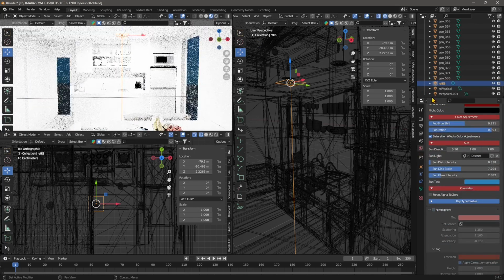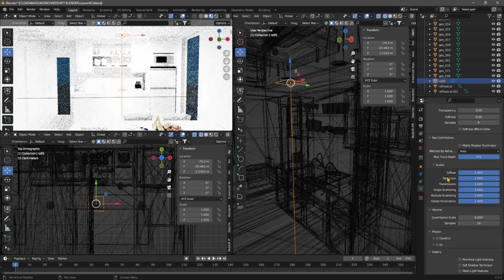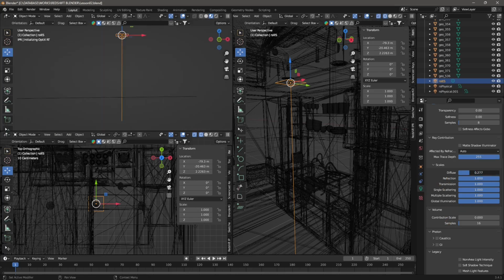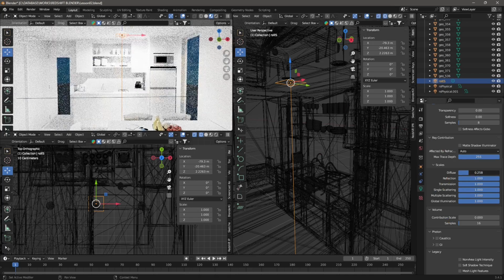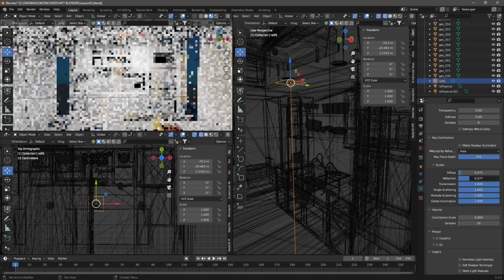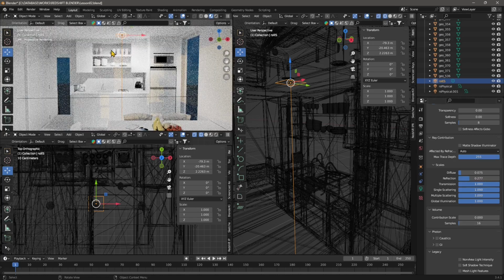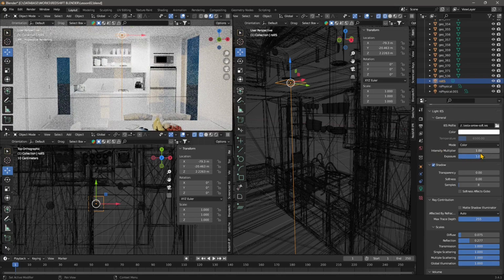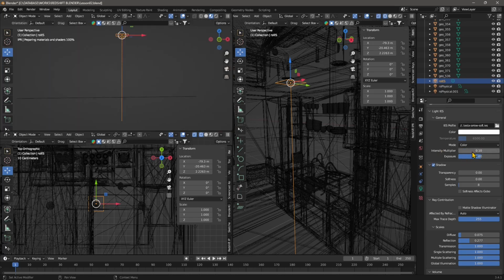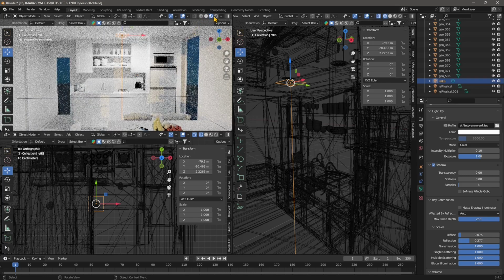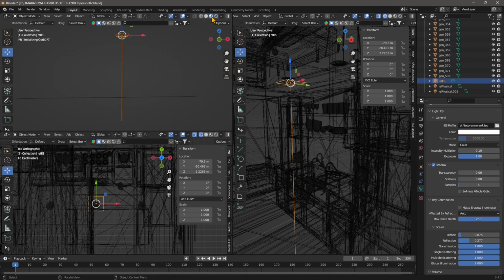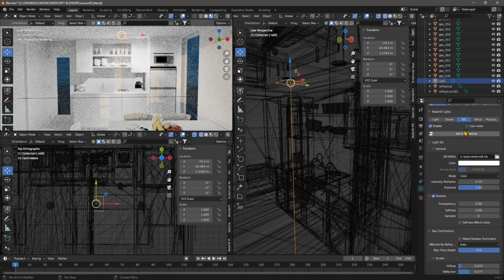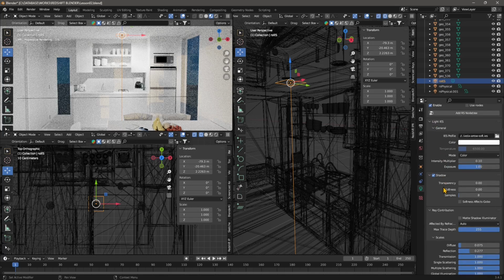Maybe we want to take off the fog or atmosphere. Sometimes that could cause too much brightness. Or here in the contribution, we can increase the diffuse contribution. So now we can see. And if it's too reflective, if we see it in the reflection and we don't want to see it, we can decrease the reflection. And again, let's address the multiplier and the exposure. Now there is also an exposure due to the camera, which is also pretty useful. So we're gonna see that later. But now we can start to see the effect of that IES. You can also change the IES profile if you want.